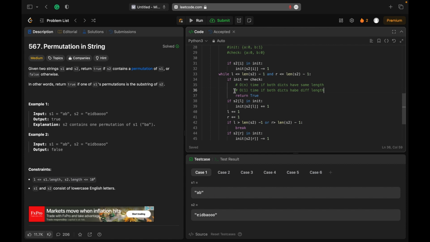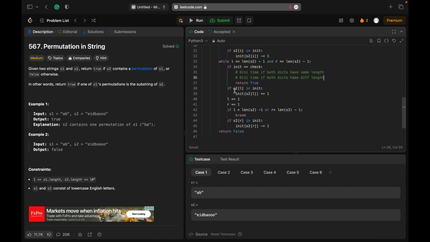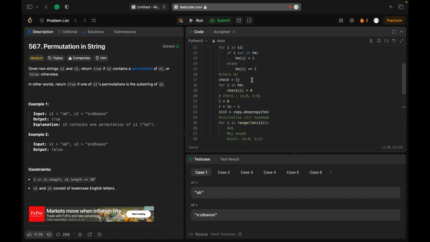But I guess many cases didn't really have that scenario, so that's why we ended up with an overall time complexity of O(n). I noticed that it's also likely that there'll be a mix of dictionaries with the same length and different length. So that's why there could be some averaging involved also, which brought down our time complexity from O(n squared) in this example. Right, so let's look at the space complexity.